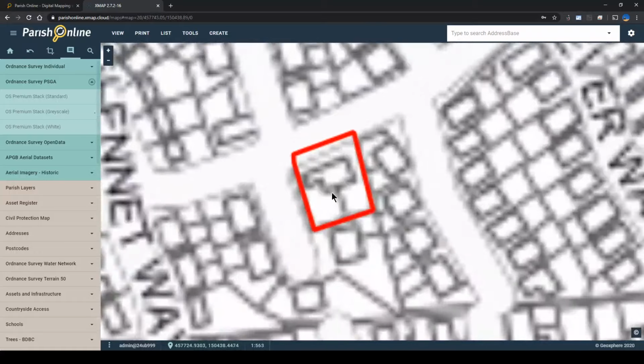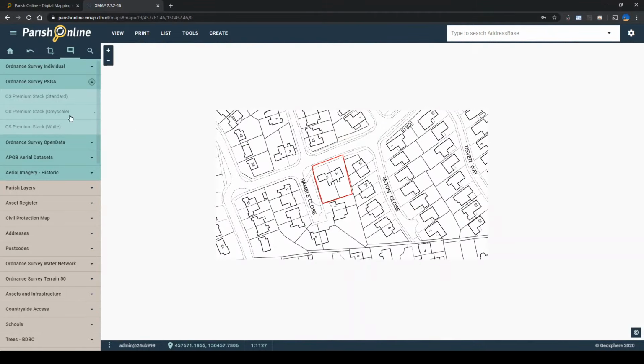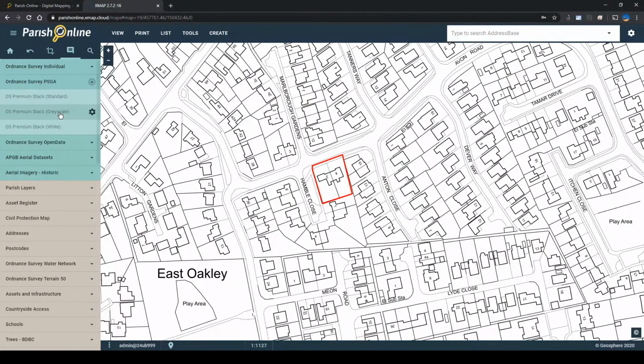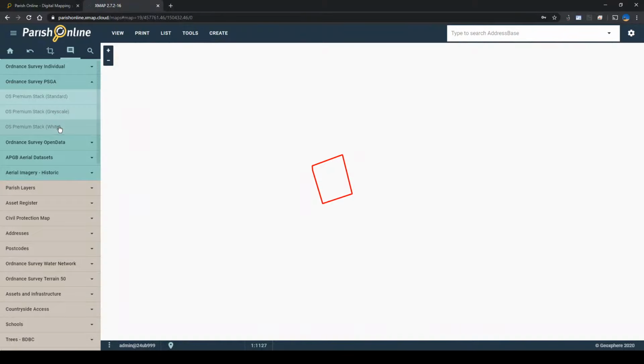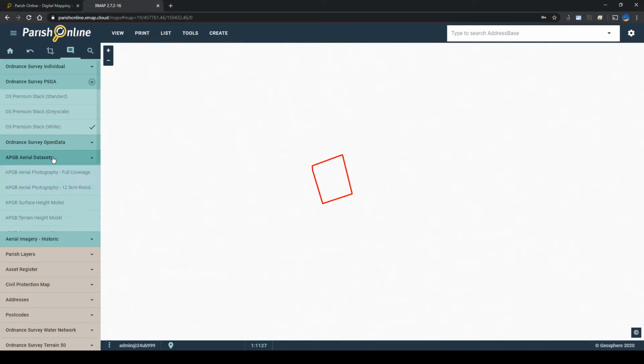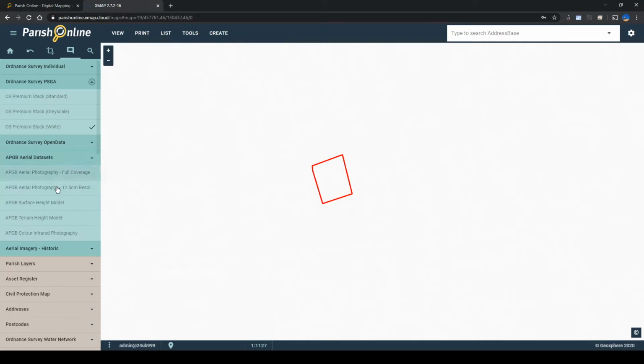Okay, the other one I'd like to show you is, on first impression, going to be very underwhelming. Let me switch that grayscale one off and switch on white. Now that has actually loaded, believe it or not, but it'll only really become apparent what we've done with this layer when we switch on some aerial photography. So I'm going to go to the APGB aerial datasets collection and switch on the aerial photography.